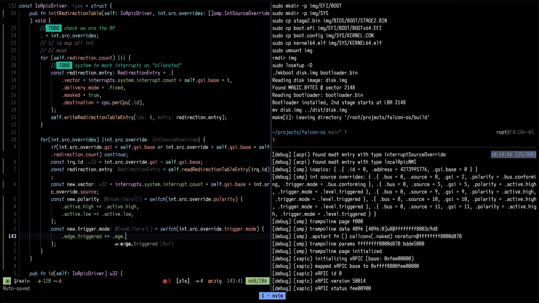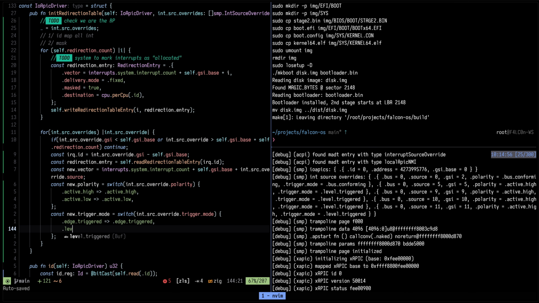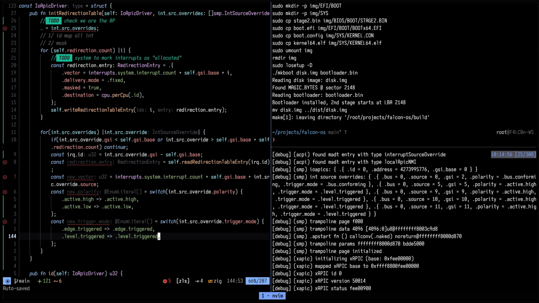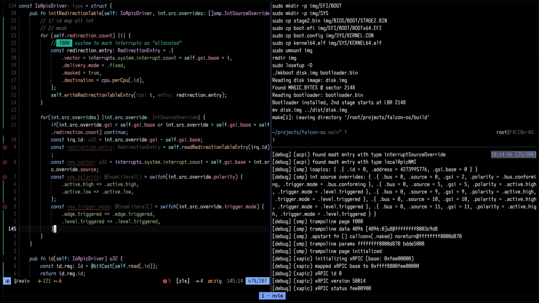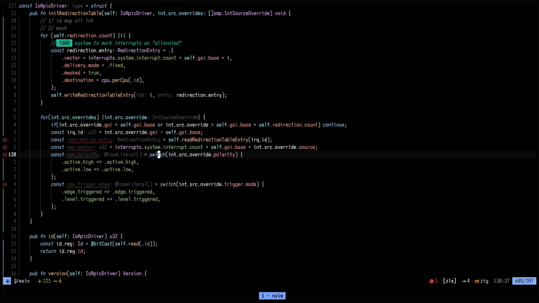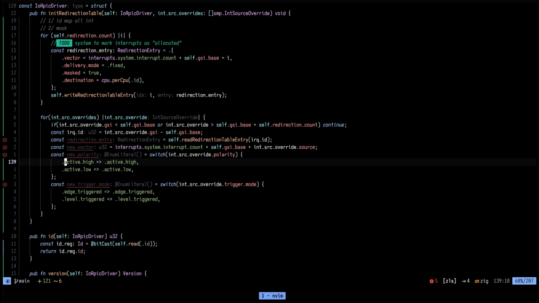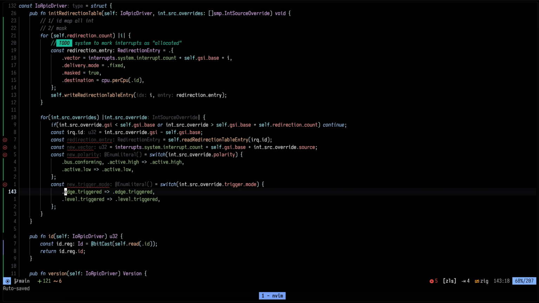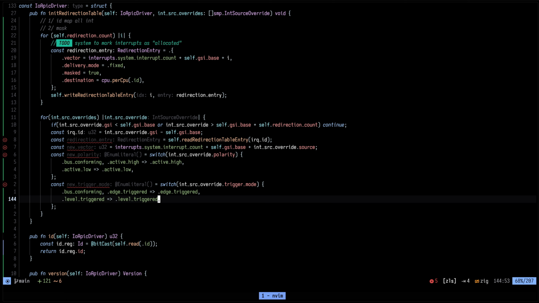Whoops, goes to edge triggered, and level triggered goes to level triggered. Oh, and we might also have bus conforming things here. So bus conforming and active high, and here bus conforming and edge triggered go to edge triggered.